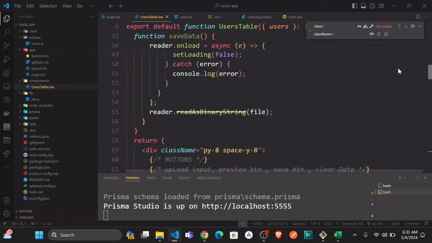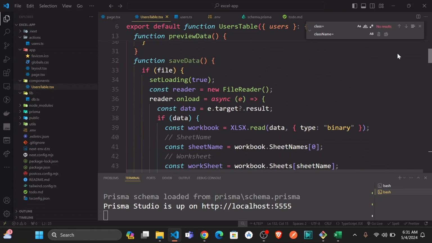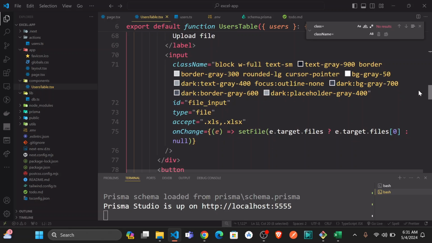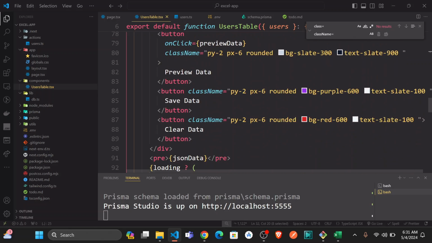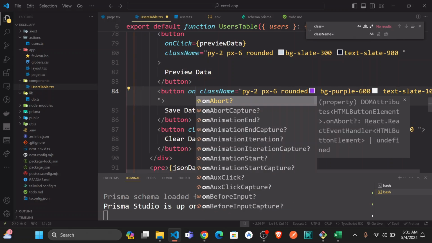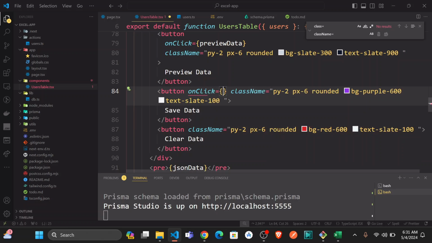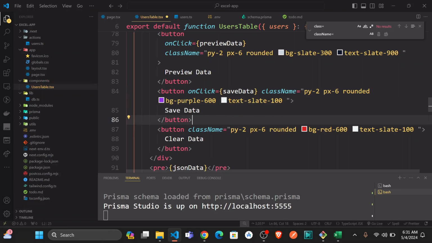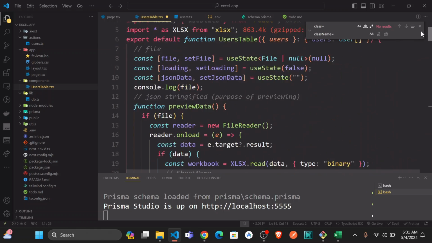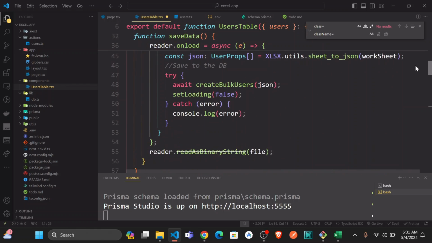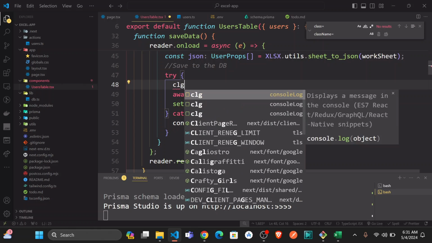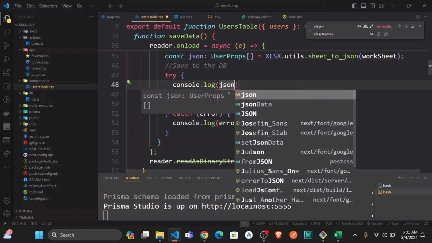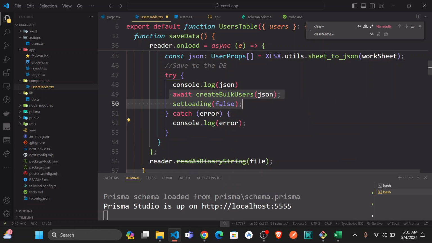Beautiful. So now I'm just going to call this save data function. Where is this? So on the save, on click, we're just going to say save data. Okay, as simple as that. So we should now have it working. So the process is, it will have this. And if you want to confirm that we have an array, I could first console.log the JSON, and confirm that everything is okay before I call this.